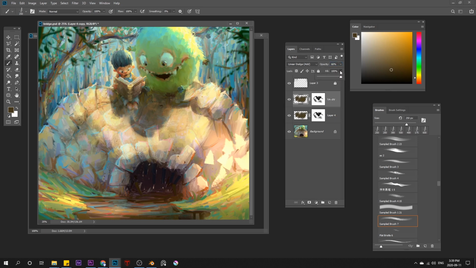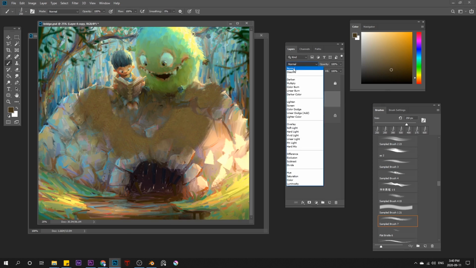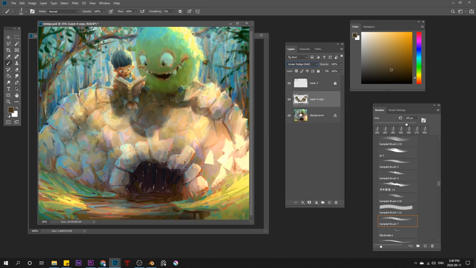You also have a fill box. I never use this. I'm not sure what the difference is, to be honest with you. I just use opacity. Now, let's say I wanted to merge these two linear dodge layers, and I shift selected them and pushed Control E. Well, Photoshop is not smart enough to recognize that it should stay linear dodge. It goes back to normal mode, but this is easily fixed by going right back there.